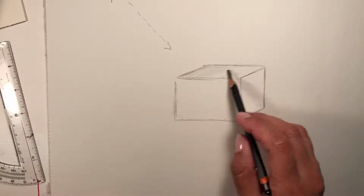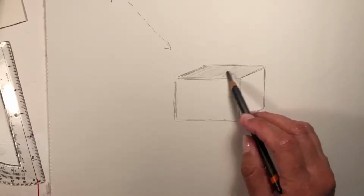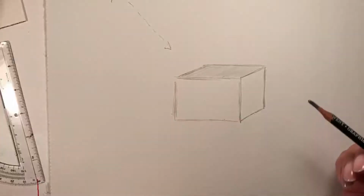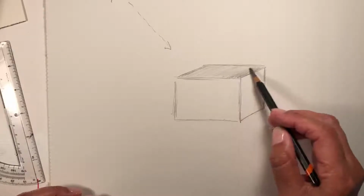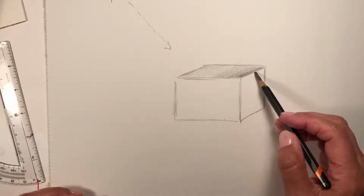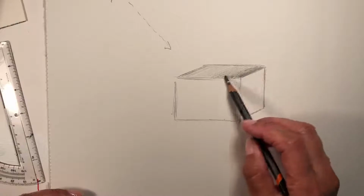And this is just a study so you can understand how a cube like this, not only does the stylized or isometric perspective give us the illusion of three-dimensionality, but when you value in a way that works with the light logic, the light source illuminating it, it gives it an even more profound perspective. So I'm going to darken it on this end just a little bit, only because it's further away from the light source. This will be my core shadow right in here, maybe. You kind of have to look at a shape and start discovery. It's really important to have discovery.